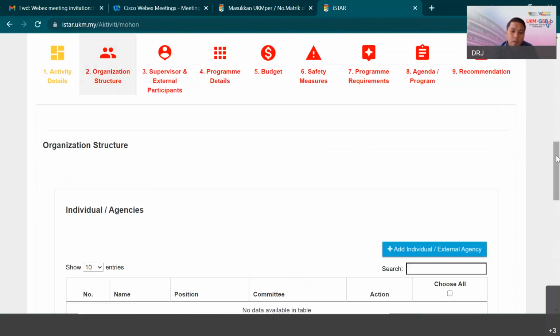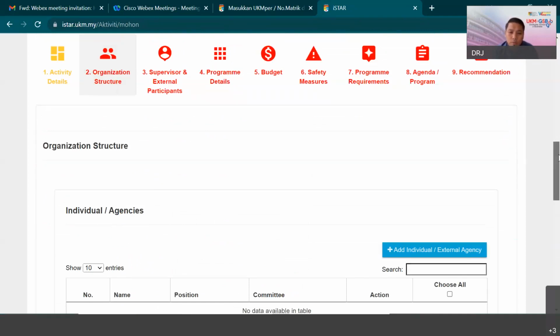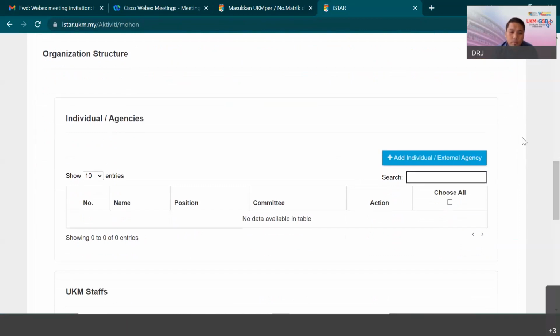Okay, this is your organization structure. Scroll down. Again, guys, if you have identified your collaborator, you can mention it in this proposal.